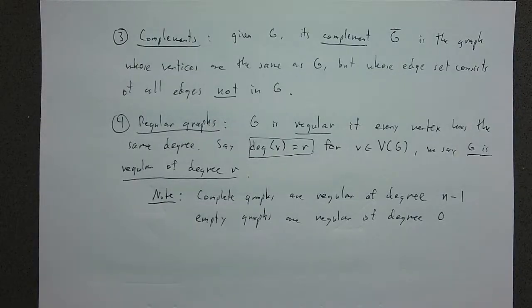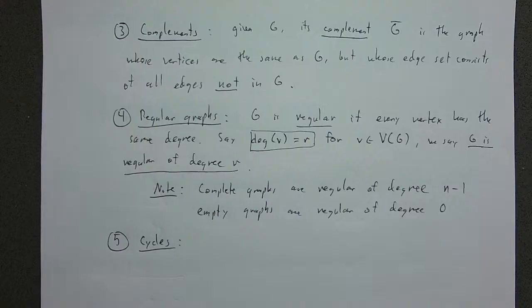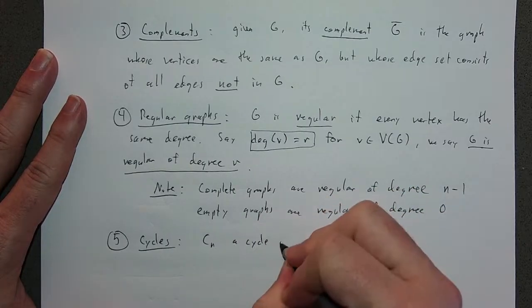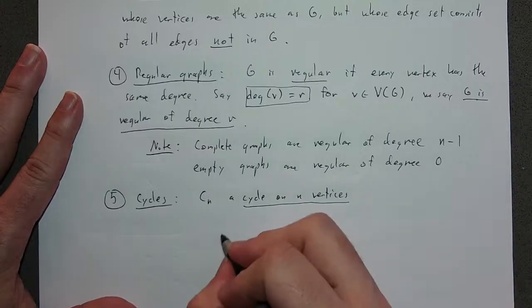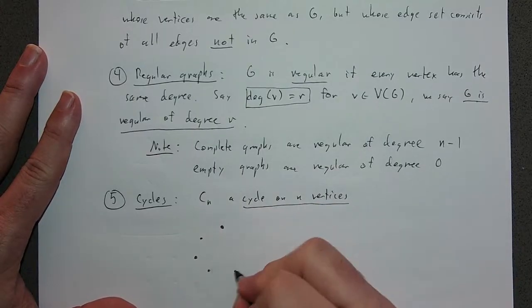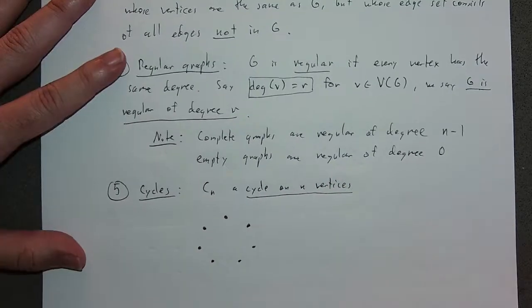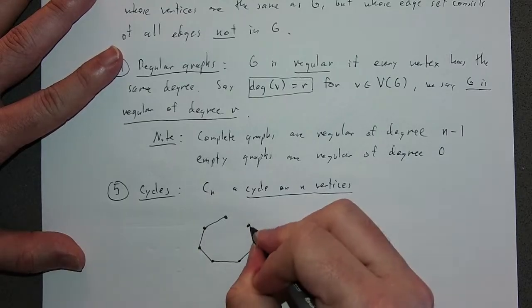All right, what next? We have cycles. Now, we know what a cycle is in a graph, but what if we took any particular cycle in some graph, say it's a very large graph, we took a cycle of some size and just considered that as a graph itself. Right? What would be an easy way to represent that? C sub n is a cycle on n vertices. Well, this is easy enough to represent. 1, 2, 3, 4, 5, 6, 7. To draw a cycle on 7 vertices, just connect each vertex to the next one.